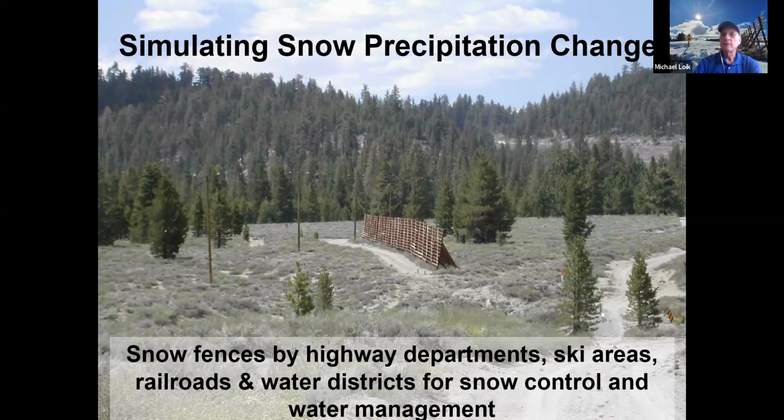And so one day I realized that Caltrans had built a bunch of snow fences around the Mammoth Lakes area, which were doing the job for us of manipulating snow. And snow fences, you may have seen these. They're common all over the country in snowy places to prevent snow from blowing across roads or rail lines or other places. Sometimes ski areas use them to build up snow where they actually want snow. And so we were able to use a series of these snow fences to create both an increase and a slight decrease in snow depth on an experimental basis.